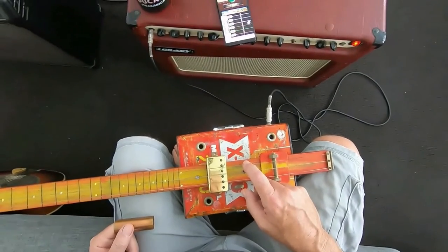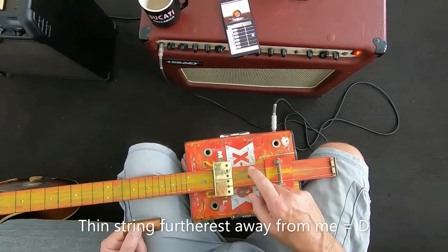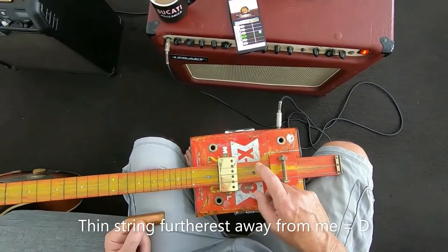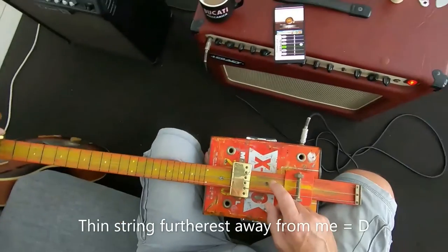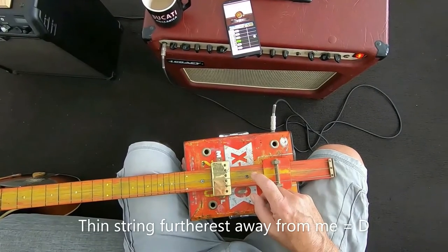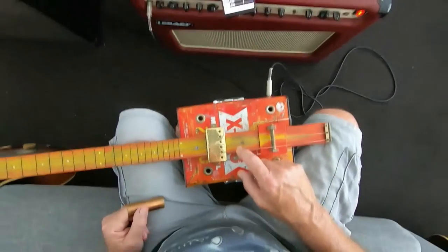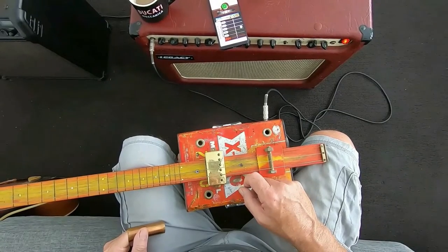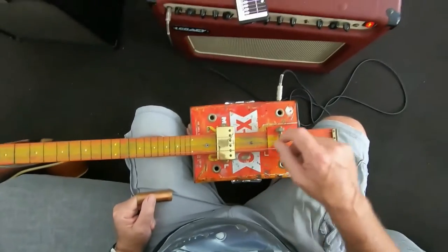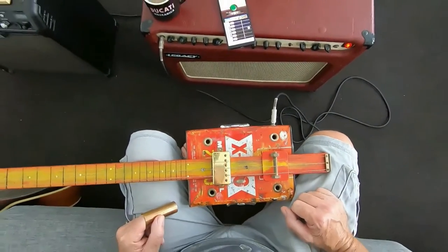That looks pretty close. And the final string, the thin string, which is furthest away from me, is also going to be tuned to D. As you can see, that's also a little bit high. I'm going to let that off a bit. Okay. All right, that's pretty close enough. Okay, so now we've got the guitar tuned.